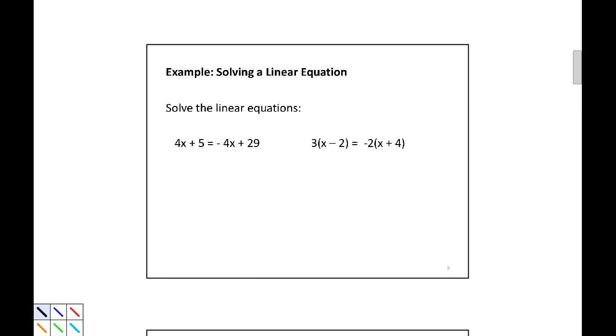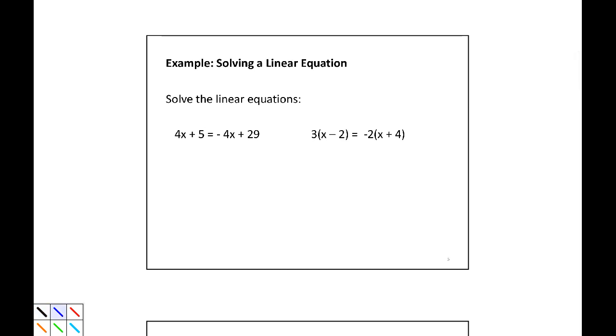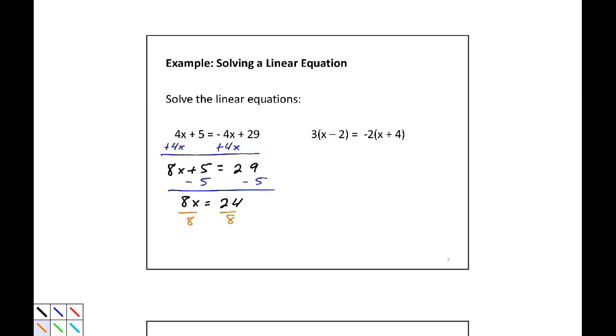All right, 2 more like that last one. I'm going to move again my variables to the left side, so I need to, rather than subtract 4, I'm going to add 4x so that I have 8x plus 5 equals positive 29. Subtracting 5. And I hope these examples are useful to you. It's 24 dividing by 8. I see that x equals 3.